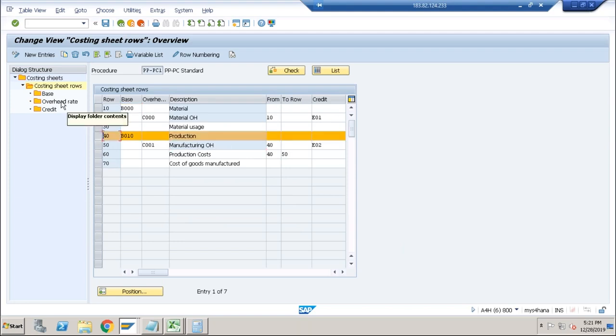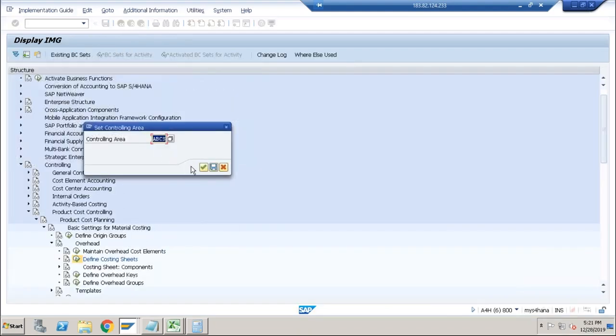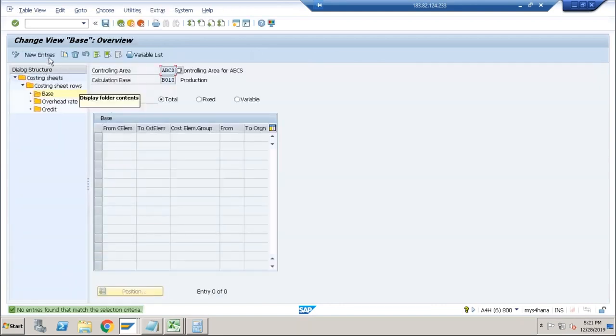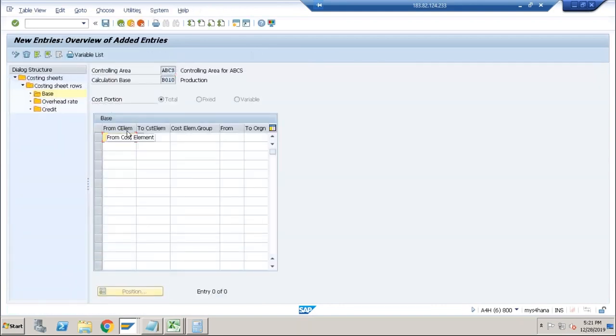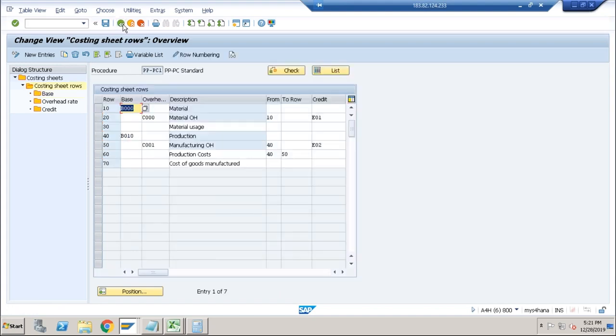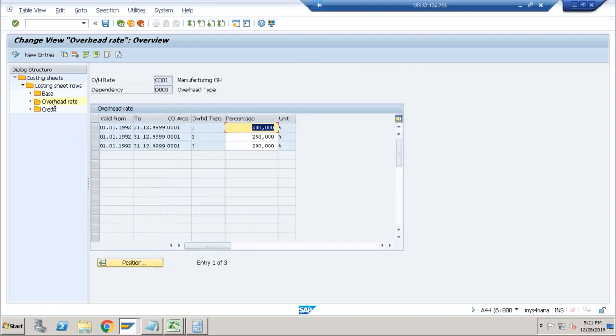So production cost is booked in which GL in my case? All the production costs are booked in 9003, right? Secondary cost element. So again in this one also, if you just come out, there is a separate line for overhead, which is this one, manufacturing overhead, and go for overhead rate.